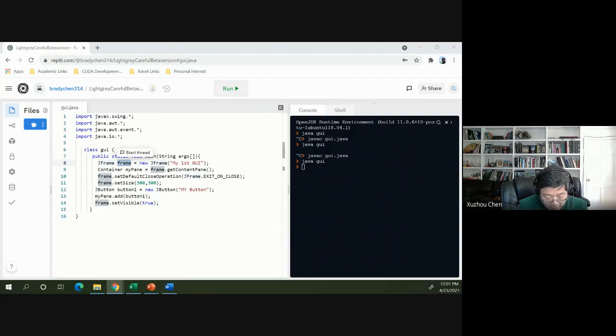Java JFrame. Let me see what it is. Let's see default.